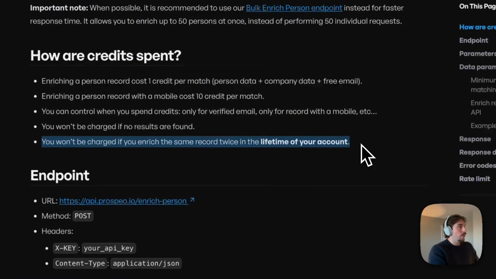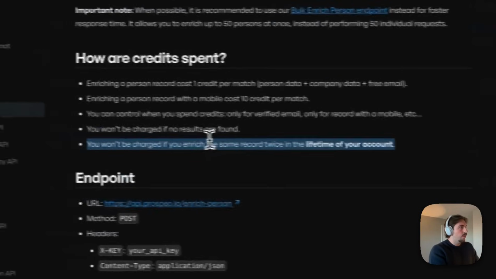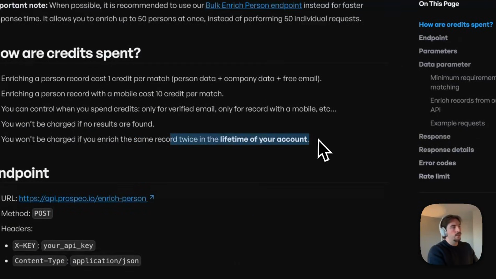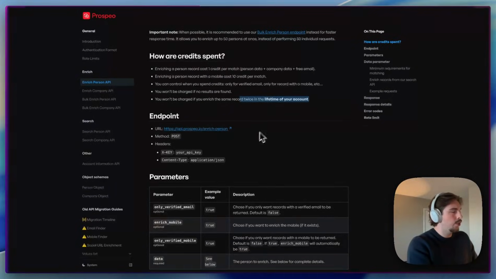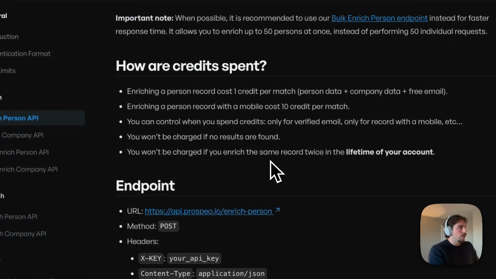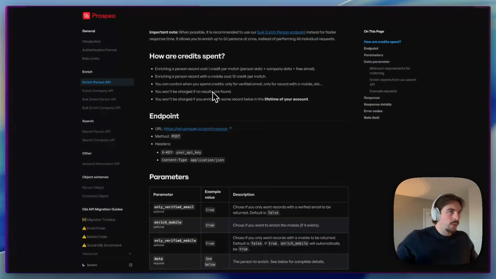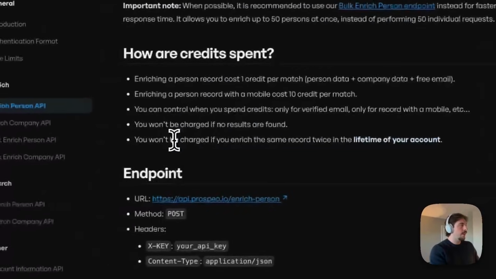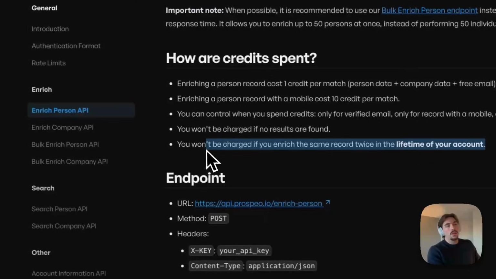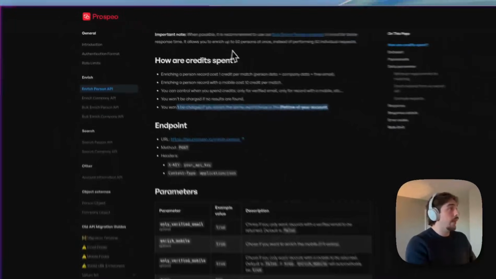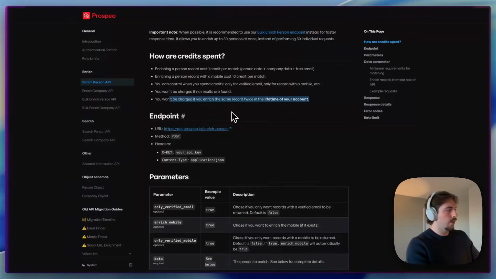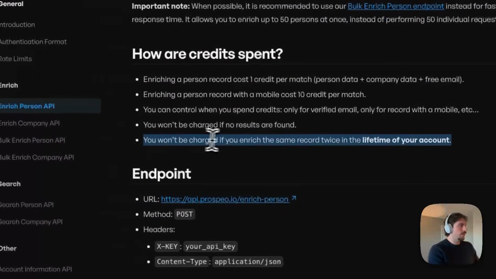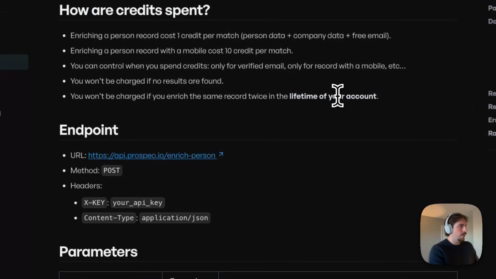And then another really cool feature that I haven't seen with any other data provider is you won't be charged to enrich the same record if you ask for it again, which is really fantastic, especially if you're working with multiple clients in similar industries, then you're going to naturally enrich the same people. This way, you don't have to think about it. You don't need another database that you're looking into while you're building lists or before even getting to this stage. You're able to just get started, and they will protect you from spending twice the credits for the same lead.